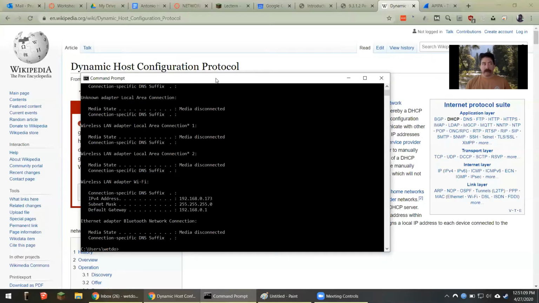So if you have, let's say, 200 computers in a computer lab or several computer labs, if you were doing those statically, you would have to say, all right, this first computer gets .2, and the next computer gets .3, and the next computer gets .4, and it's going to take you all day to set up those computers. And then if one of them goes down or has to be replaced, you have to manually configure it. If somebody wants to bring their own computer from home, you have to manually sit down with them and give them an IP address. What a hassle.